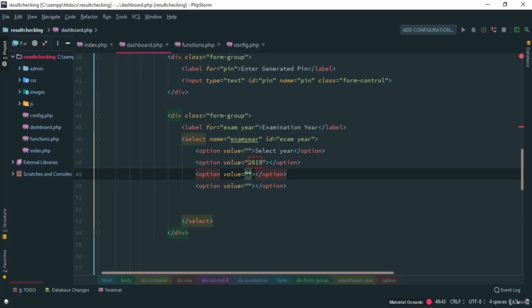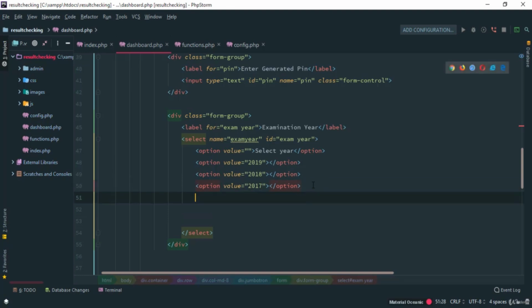The next one is going to be 2018, followed by 2017, and we're going to end it with another option at 2016 very nicely. Then I'm going to come here and enter the values 2019 in text, 2018, sorry, and 2017 and 2016. Okay, that is done.